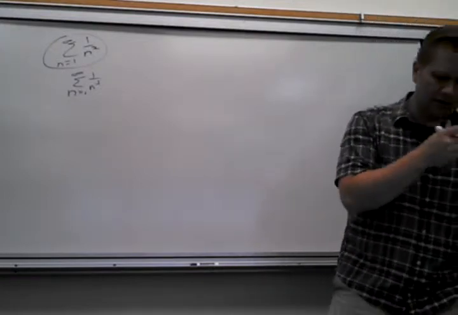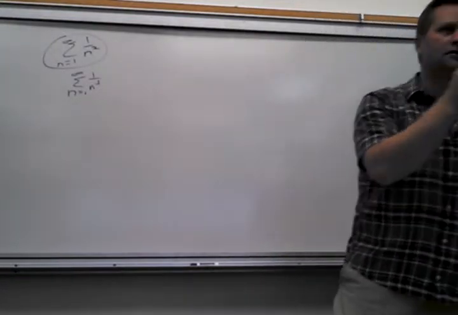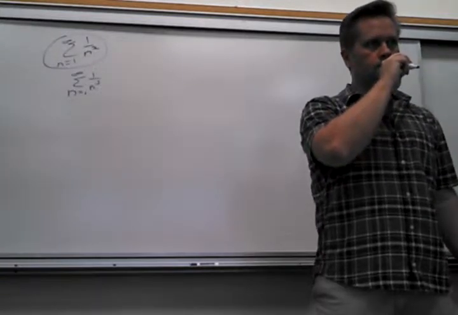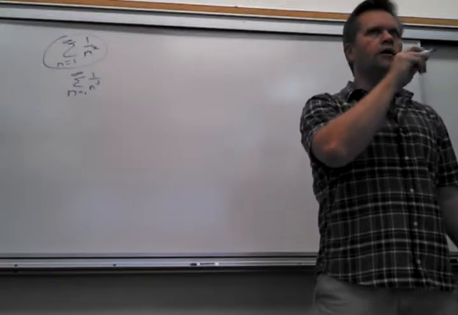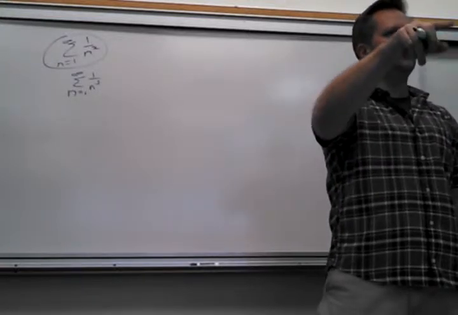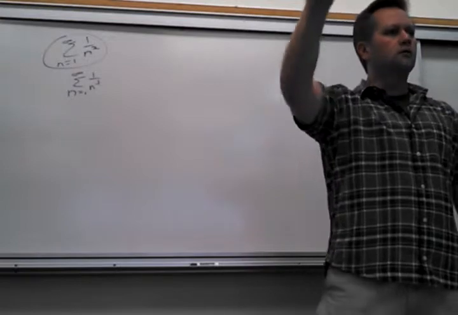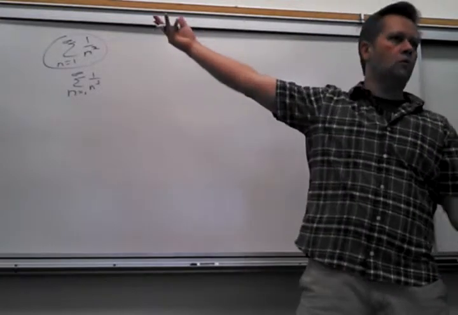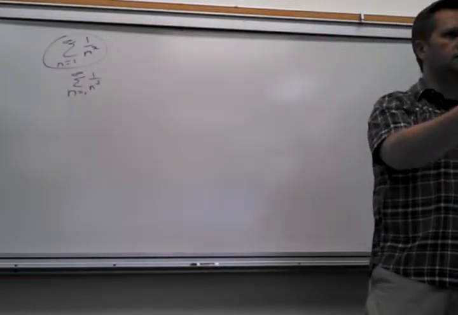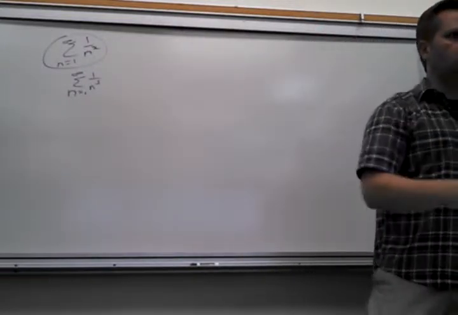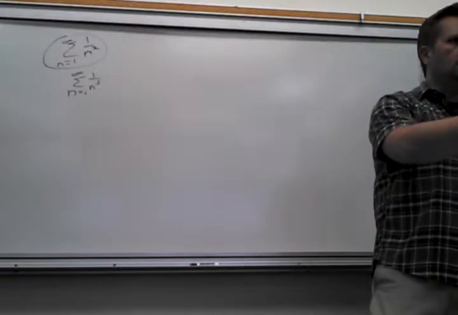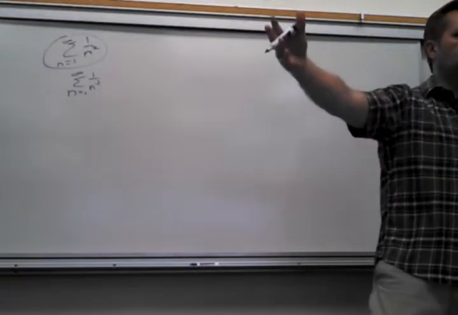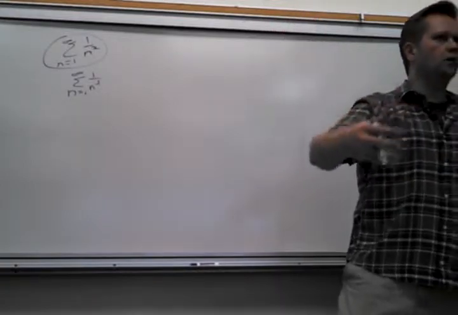It's not impossible. It's actually not crazy hard, but it's not something somebody would automatically think of. Wouldn't it be smaller, the higher the power on the bottom, closer to 0? Well, the higher the power on the bottom, the quicker it goes. You would expect the result to be smaller, right? So the sum of 1 over n cubed is probably small. It's got to be smaller than the sum of 1 over n squared. Does that make sense? Yeah, of course, because every term is going to be a little smaller than the other one, right? It's not going to be 0 ever because it's non-zero forever. But it's going to be smaller.